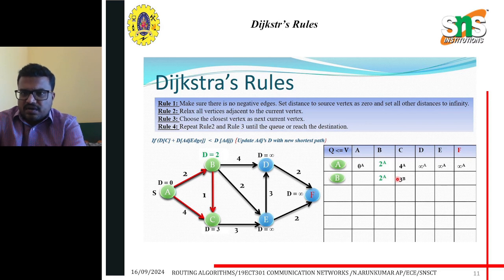So we are framing the table based on the number of cost factors. Next, we are going to limit the cost factor based on the number of nodes. Here the minimum cost factor needs to be checked, and based on the minimum value we send the data to the next level. For example, B is getting only the lowest cost, so I am making it the next node, and it forwards the information to all the nodes. Like that, all the values are sent and identified based on the cost factor. The cost factor must be a minimum one, and only then can it transmit to the next node of the corresponding source.